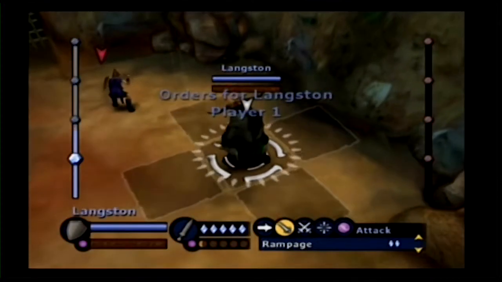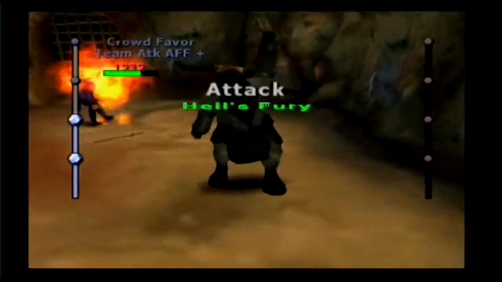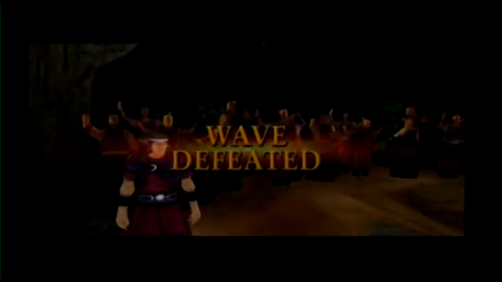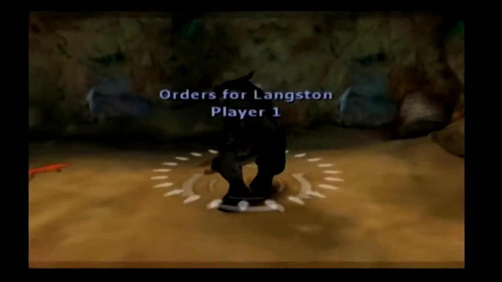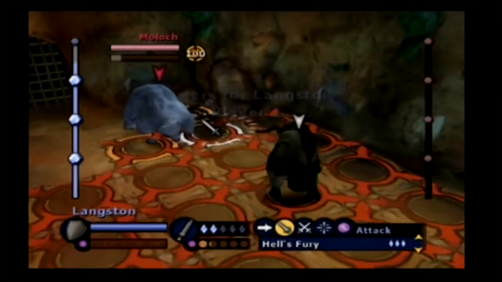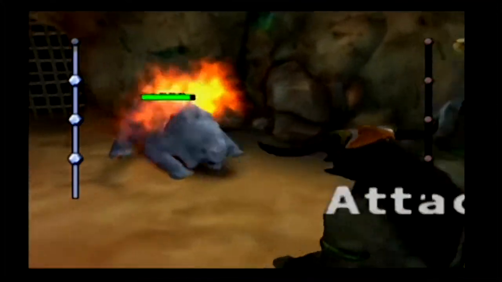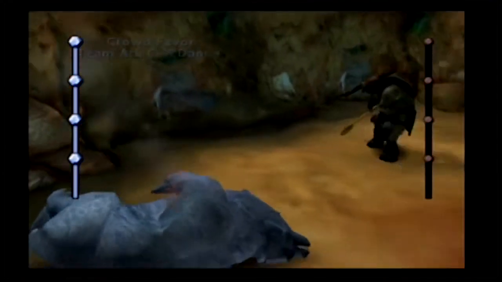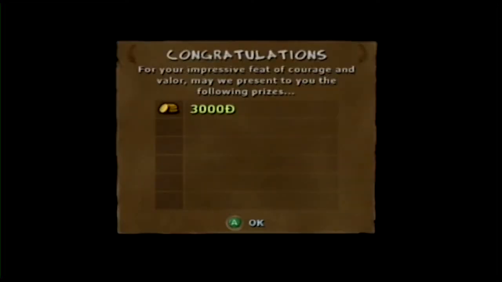Wave defeated. Long live King Orin. Wave defeated. And this last one's gonna be a great big bear. Moloch. Goodbye. Victory is ours. Master the league. Moloch, go bye-bye.